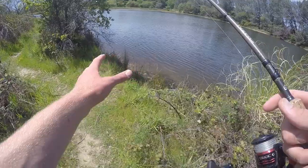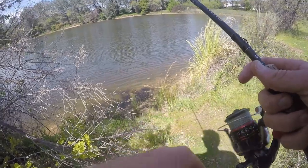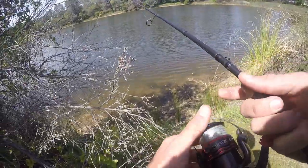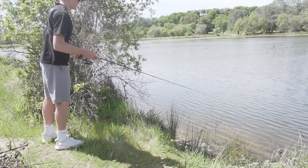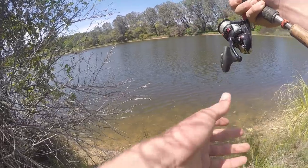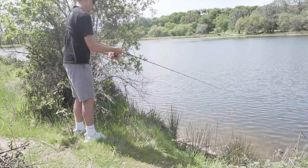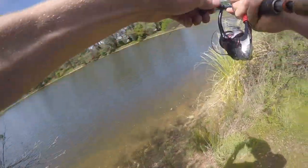So another thing you gotta use to your advantage when you're bed fishing is like this tree right here, right? The bed fish is sitting there, but I have this tree right here. Why not utilize it and kind of stand and peek over like this? That way, I can flip it on him and he barely even sees me that I'm here. Oh. Okay. He grabbed it and he hasn't spit it. So I got him.